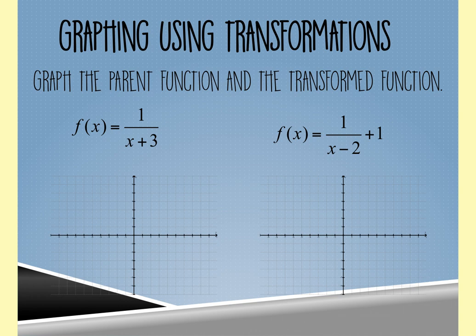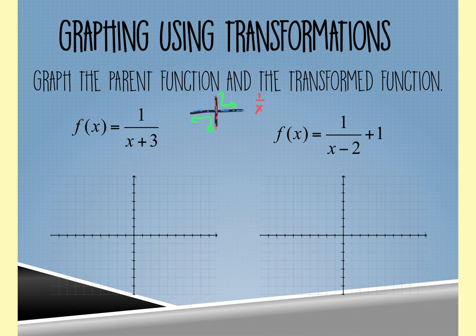All right. So these we're just going to graph using our initial transformations, and these are going to give us somewhat of an idea of what these graphs will eventually look like. It says graph the parent function and the transformed function. It's been a long time since we talked about this, but the parent function of 1 over x is up in the top right corner and in the bottom left corner, almost like an L shape. There's a vertical asymptote at 0 and a horizontal asymptote at 0 for that parent function.